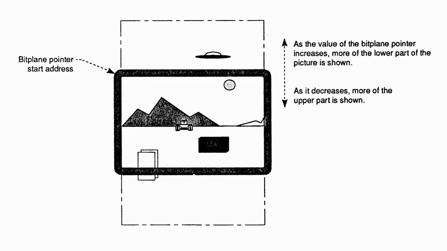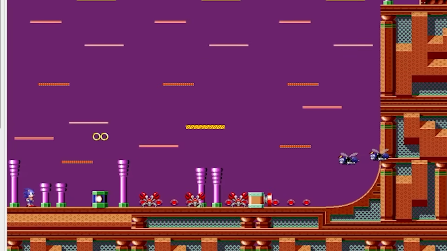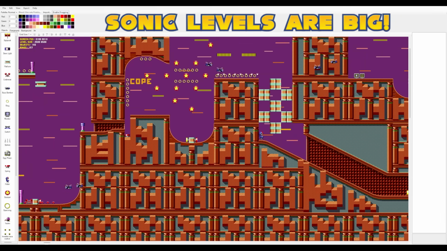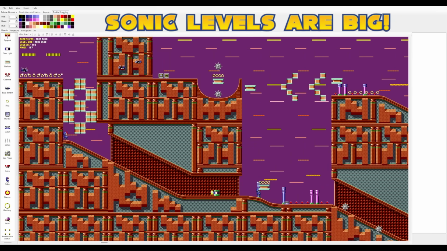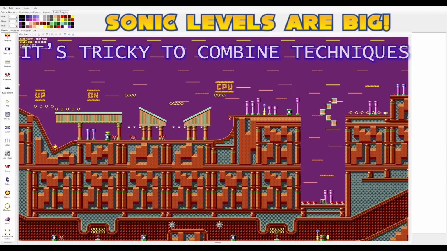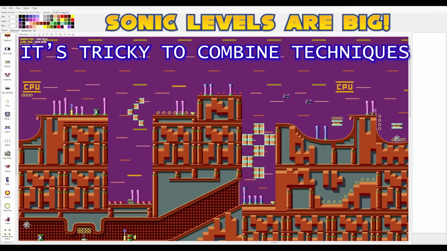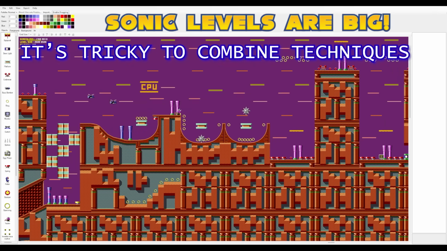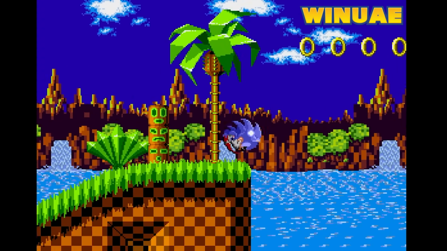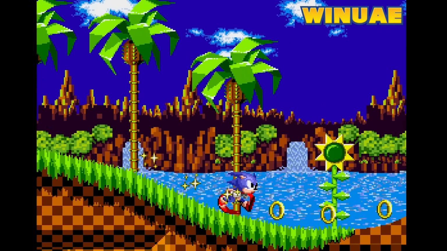Now, a game without much vertical scrolling can just allocate a playfield as tall as the game world itself. But Sonic's levels are very tall and very wide. We don't have memory for this. Effectively, I ran out of copper time, which meant I was unable to also implement the per scanline changes I wanted on the background layer. This made me sad. So this brings us to this month's rework, and it's the best one yet.